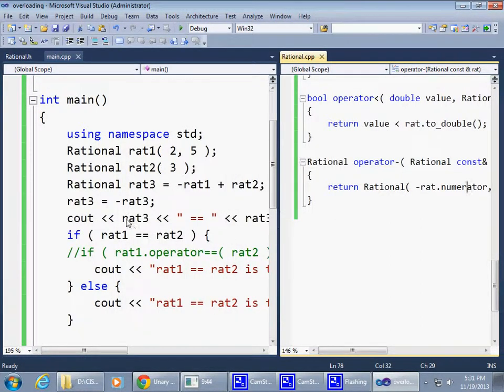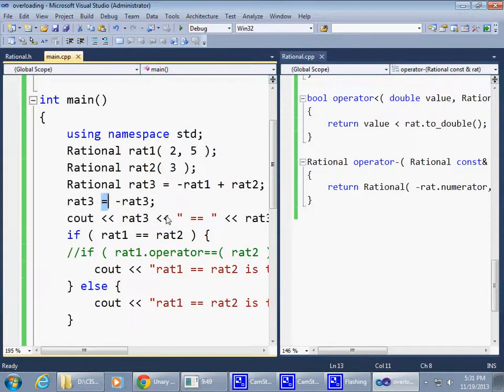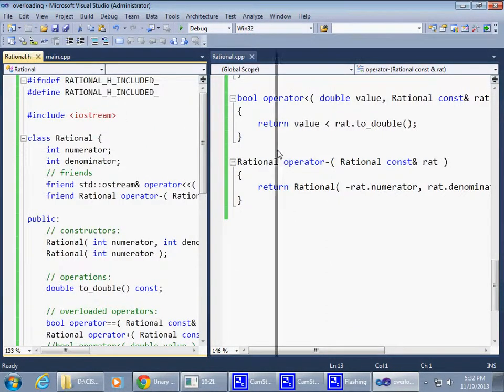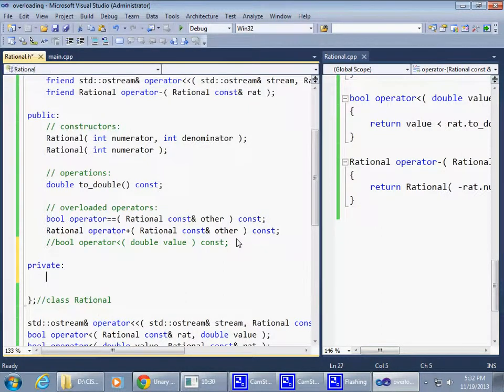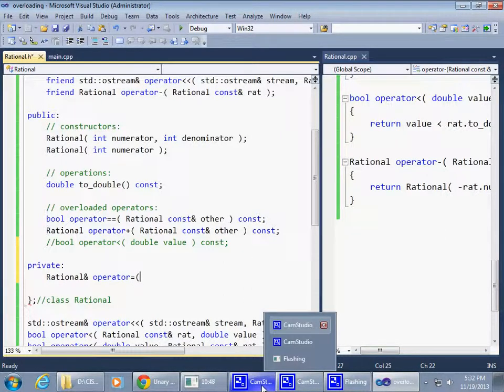Something strange just happened. We never overloaded the assignment operator, which of course is an operator, but we were able to use it. The reason is that for all objects, recall that unless you provide your own constructors, a default constructor is provided. Same rule here. If you didn't provide the assignment operator, it is provided. We can try to avoid this by actually declaring an assignment operator right here, private. We can say rational. I'll explain what this is all doing. Actually, let's save this piece because I want this to be part of one section in that recording. Let's save this piece.